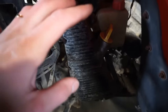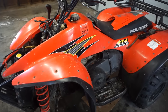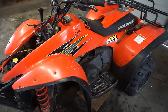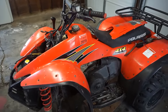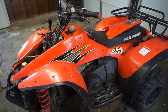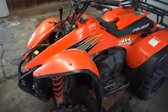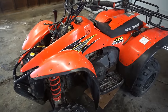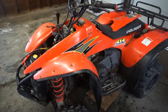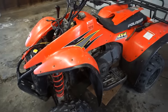So funny story, I've never owned a Polaris Scrambler 500 4x4 before. The only time I was going to buy one was a couple years ago, and I actually drove an hour and a half to go buy one. It was up for $1,200. Mint condition, ran, drove perfect, everything was good on it, had 4x4. And I got there, and there was another guy buying it. That was a bad day. That was a very bad day. I was so excited to buy it. Pulled up, and the guy sold it out from underneath me.